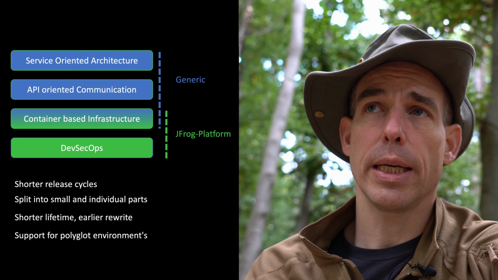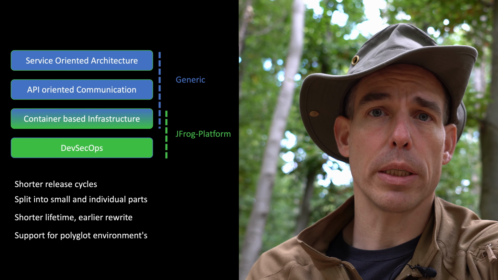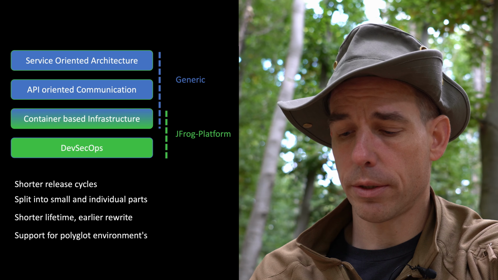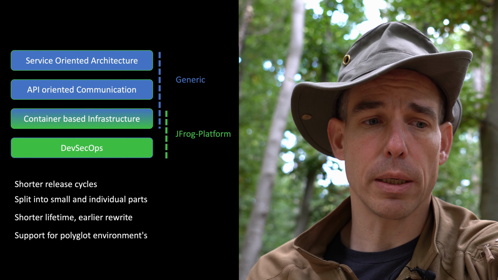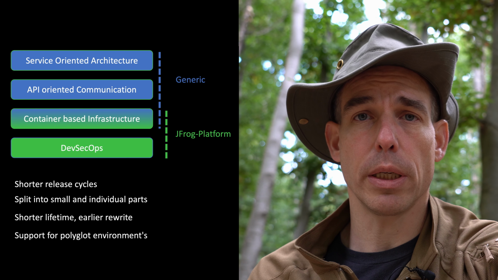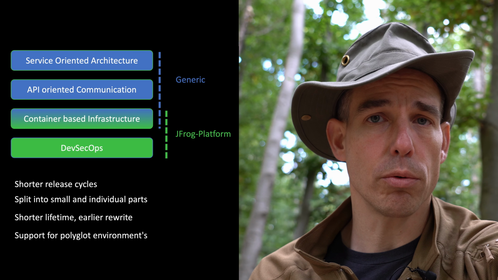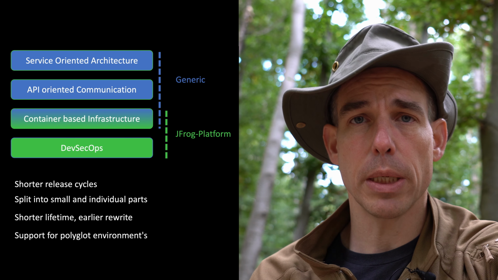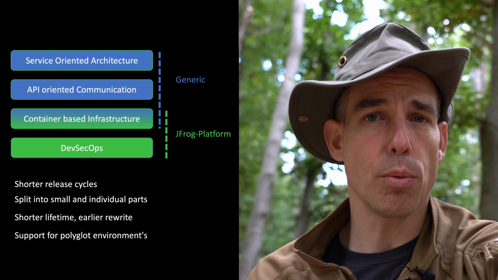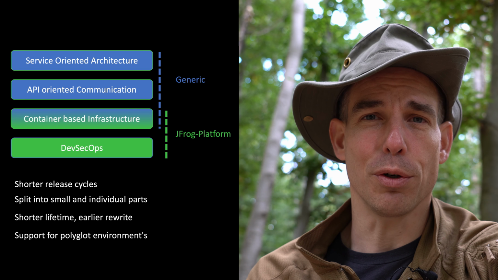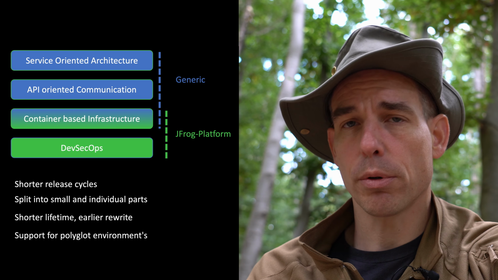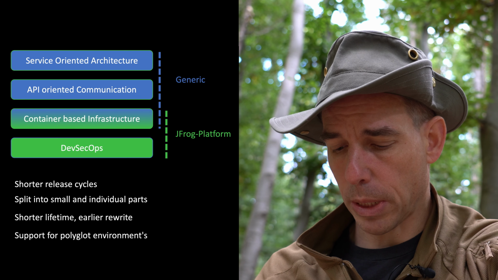One thing is that if you're talking about API-based communication or service-oriented architecture, every part of this big system can be written in different languages with different toolings and so on. So we are talking immediately about a polyglot world. A polyglot world will lead to polyglot security holes, more or less. But I want to focus now on some other aspects.